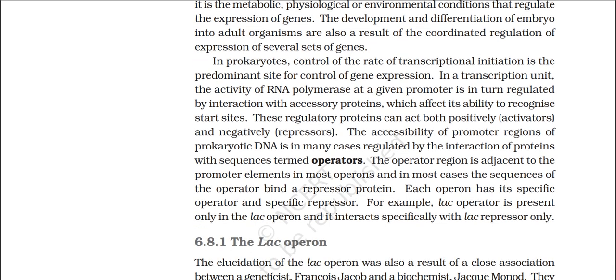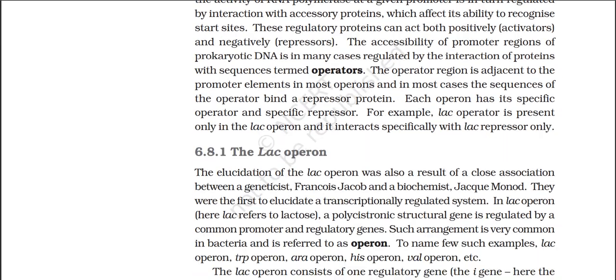The accessibility of promoter regions of prokaryotic DNA is in many cases regulated by the interaction of proteins with sequences termed operators. The operator region is adjacent to the promoter elements in most operons, and in most cases the sequences of the operator bind a repressor protein. Each operon has its specific operator and specific repressor. For example, LAC operator is present only in the LAC operon, and it interacts specifically with LAC repressor only.